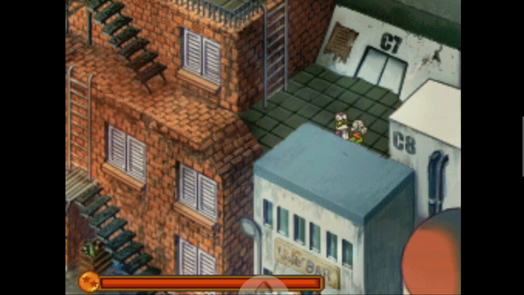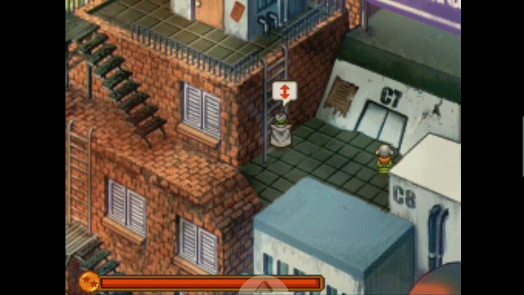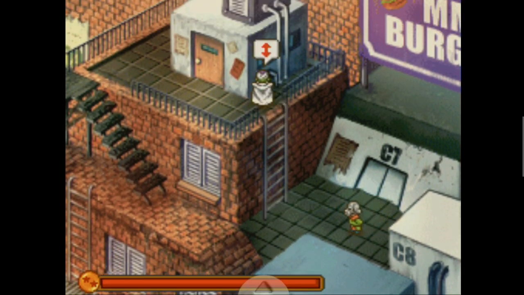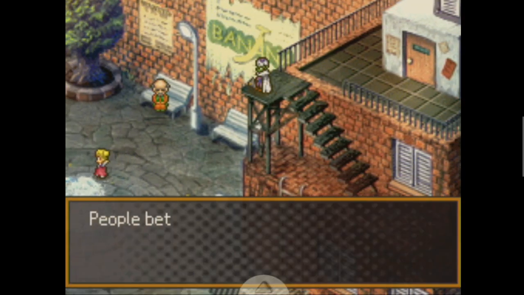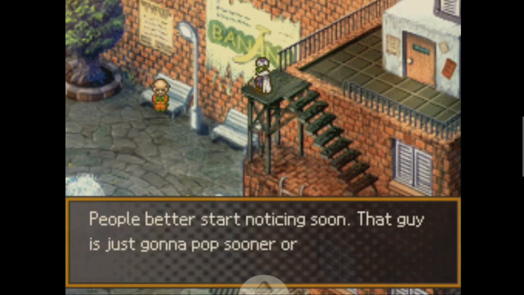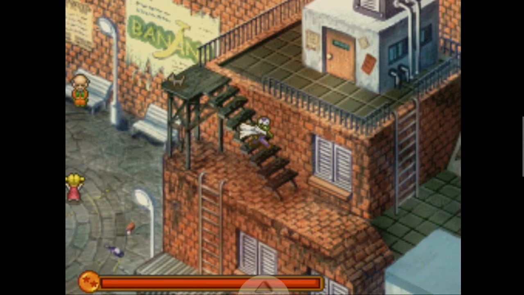Sheesh. Oh, God. I just summoned Kitty. Did I? Oh, no. I didn't. Okay, never mind. Oh, here's Kitty. People better start noticing soon. That guy's gonna pop sooner or later. What guy?